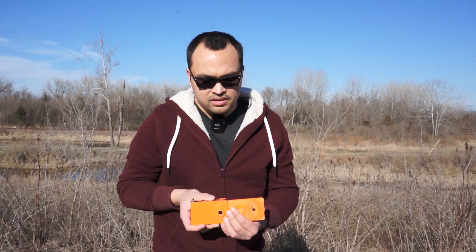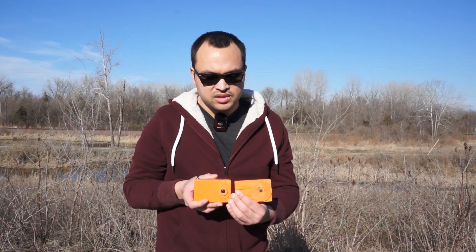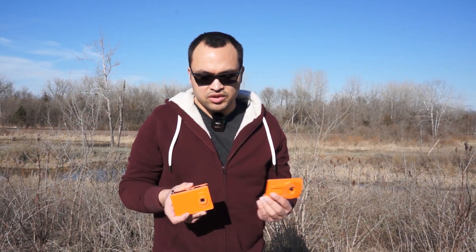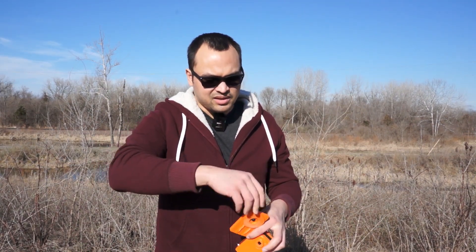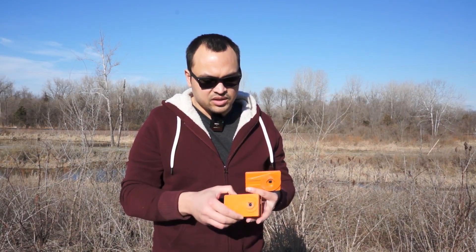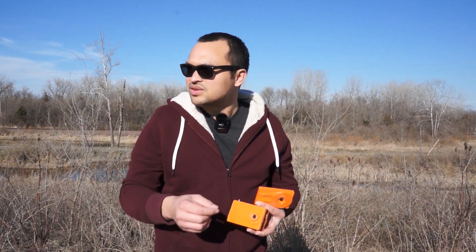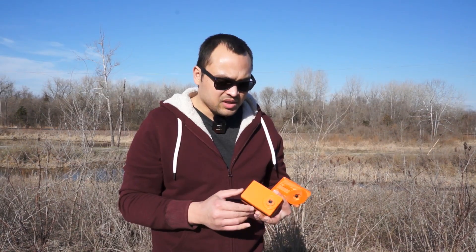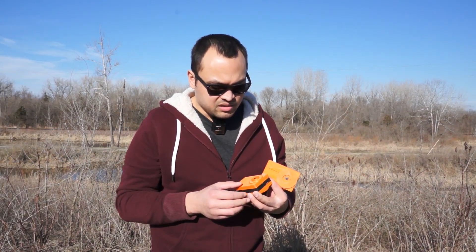I'm just showing that I had two different camera modules. I printed two different plates and they're detachable, but it still takes effort — you have to use a screwdriver. The ideal way is still a manual process because you have to disconnect the ribbon cable, and possibly turn the camera off too just to be safe, so that part is not ideal.